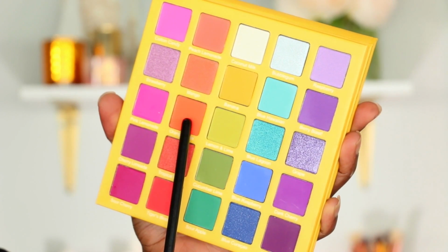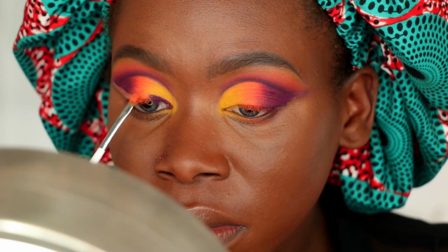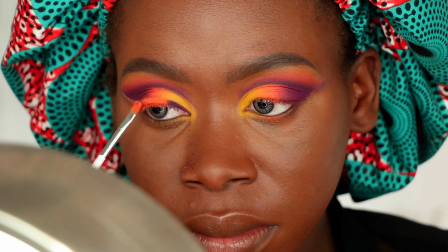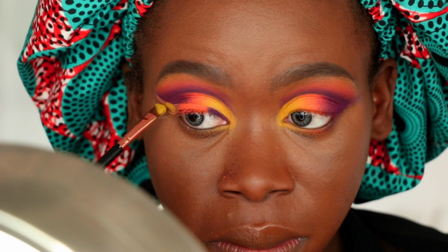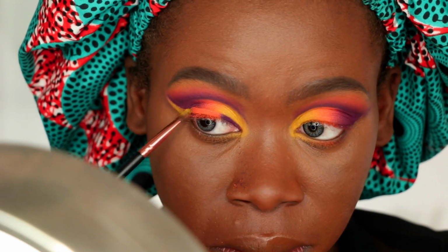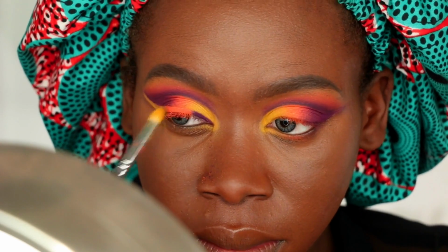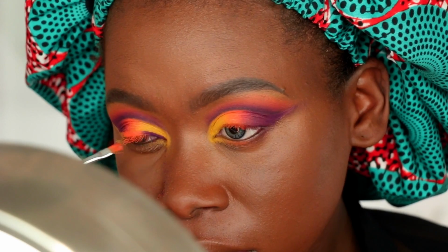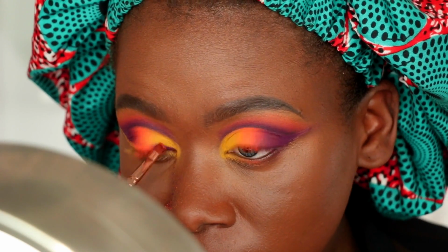Next, I'm going to go in with that orange soda color on another flat detail brush, and I'm going to pack that along the center of that winged concealer. Lastly, I'm going to go in with that yellow banana shade on another flat brush and just fill in the rest of the wing along the outer third of the eye. And then I'm going to go back in with all three colors and make sure that they are blending seamlessly into one another, buffing between the lines so that it starts to mimic the same gradient that we placed on our lid.